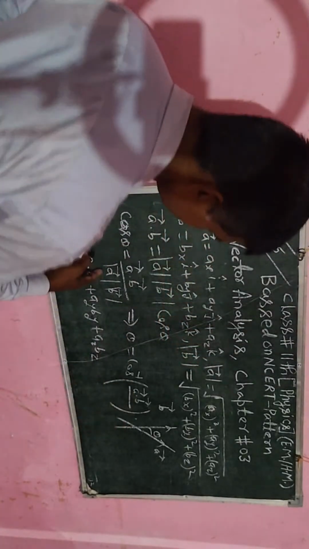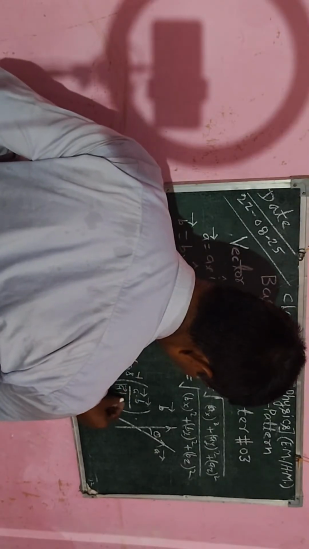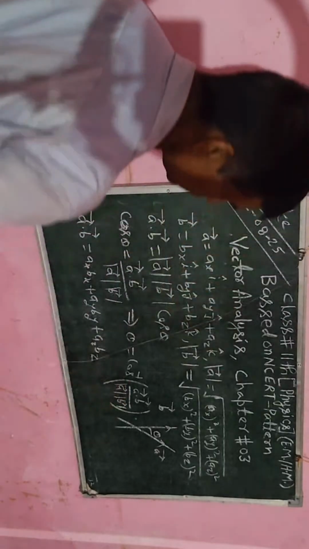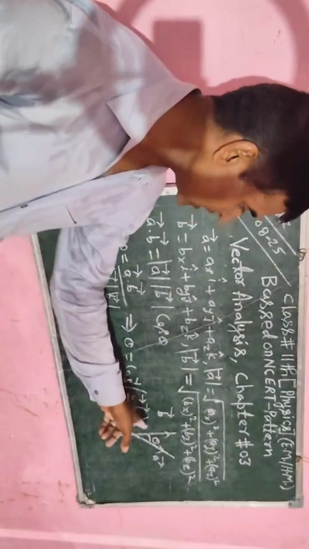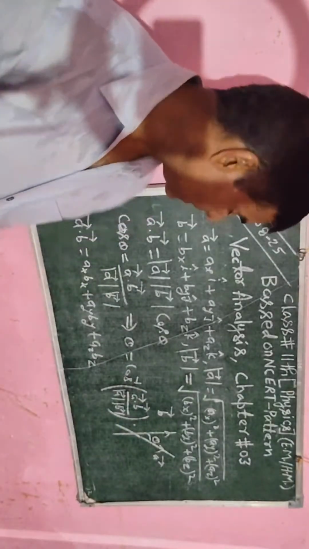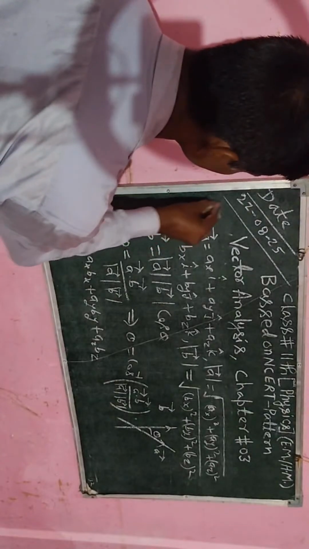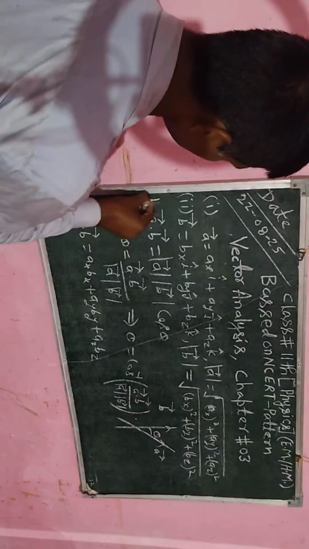Now, downside here I have written the magnitude of the vector A and also the magnitude of the vector B. So that value I will calculate, and if theta is known, then the other angle will be 180 degree minus theta. So this is also general information, and each and every student has to know this general information.